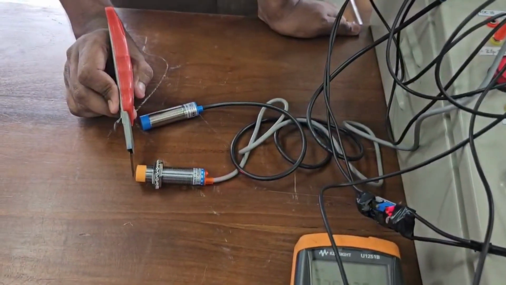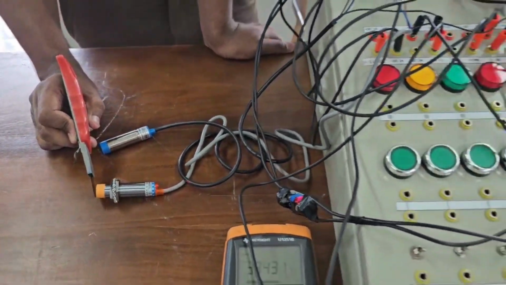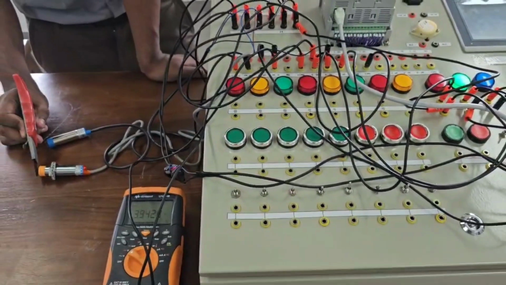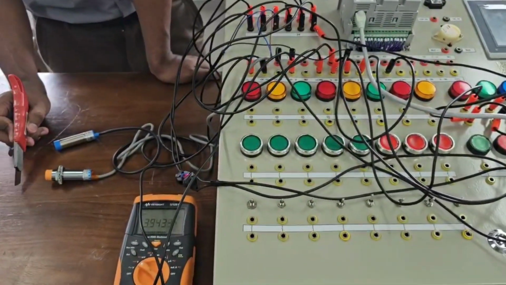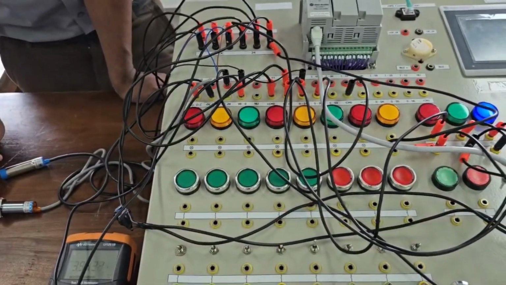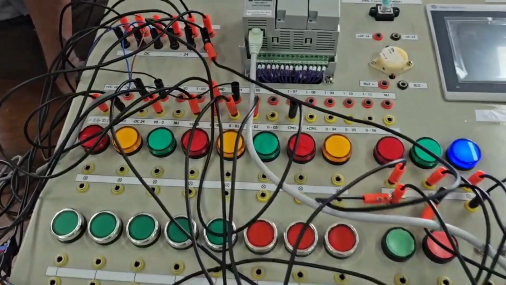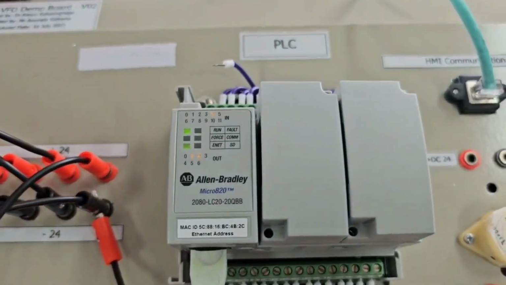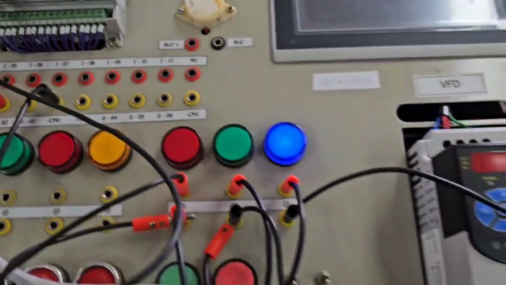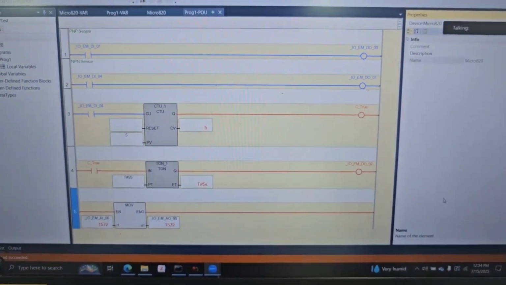When we trigger the sensor 5 times, the green lamp should turn on 5 times, and then the blue lamp should turn on. The blue lamp is linked to the counter and the timer output. So we can see here the second digital output is turned on, which is connected to the output of the timer.